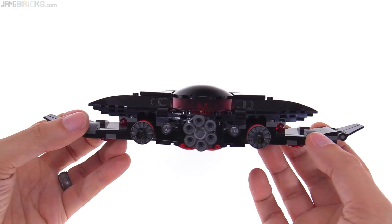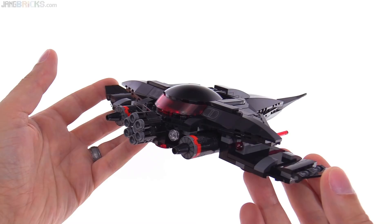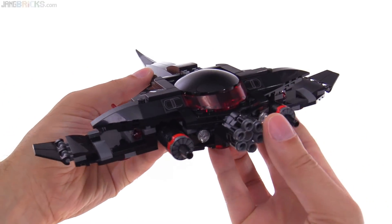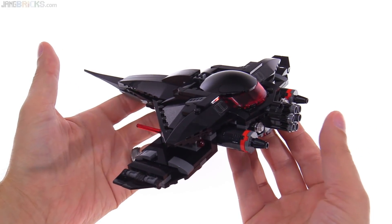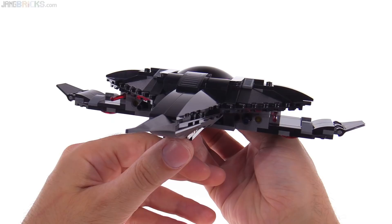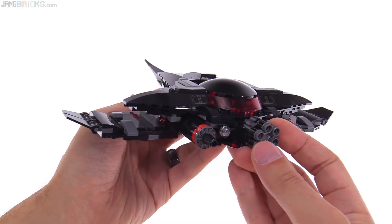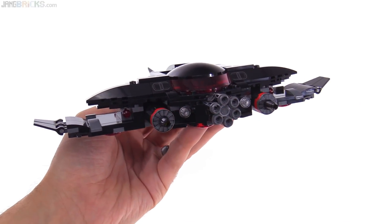I think that's just part of the Cinematic Universe adaptation — that remains to be seen as of the time of recording this video. The movie's not out yet, but other than that I think this looks really nice. It's supposed to be a submarine, but it looks like it could be a stealth aircraft or even a spaceship. So I think this is going to be a very versatile toy for kids to play with. They'll swish this around and pretend to be flying with it, not just using it in an underwater setting. It doesn't look like it has to be a submarine — it's just going to help with imagination a lot.